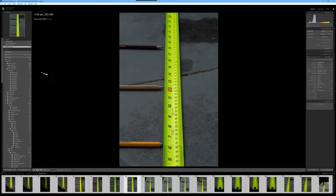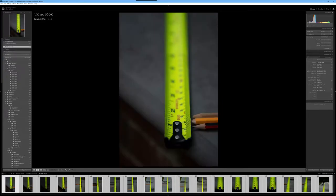Okay, here we are in Lightroom, and I've imported all the images I took along the bottom ribbon here. You can see that when I'm very close in on the actual tape measure, these first four pictures were taken with the camera about 2 foot away from the end of the tape measure, so it's not exactly macro at this point.